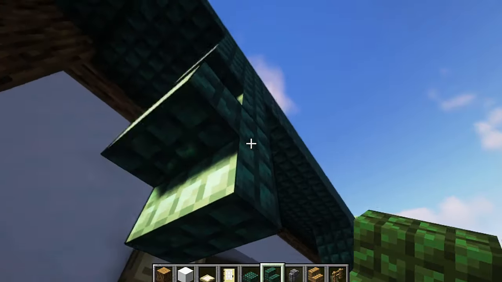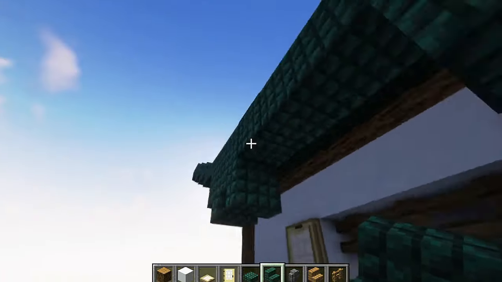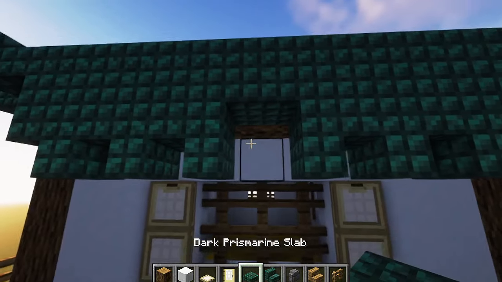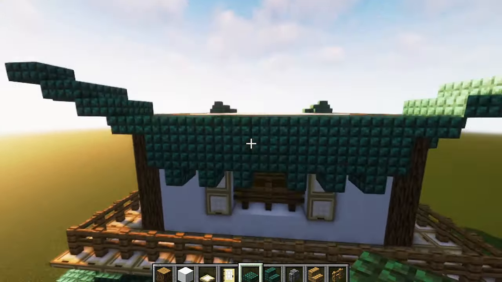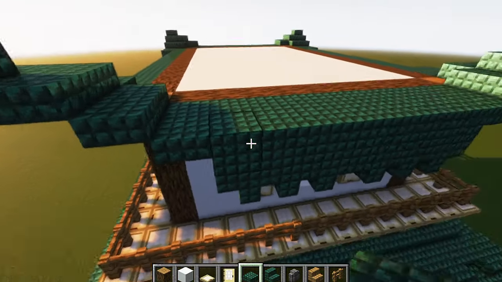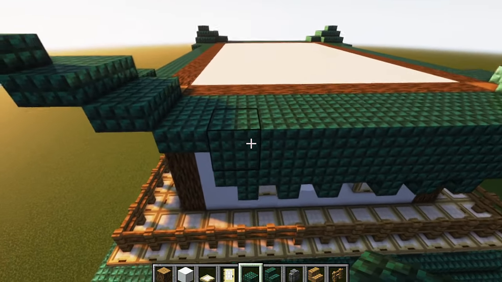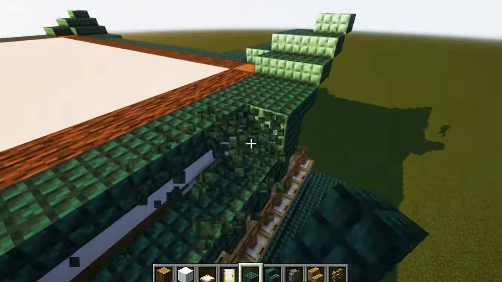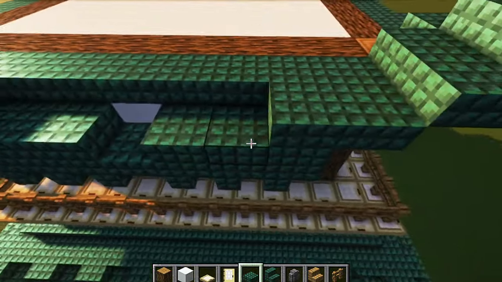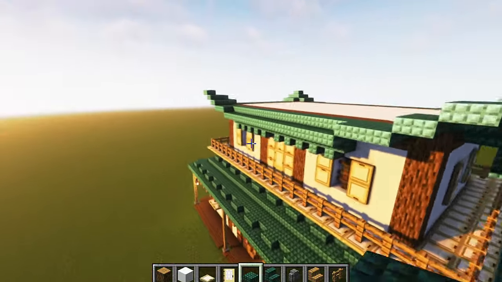1, 2. Oopsie. 1, 2. Okay. 3, 4. And the end, 1 dark prismarine slab. Oh my god, I am sweating from thinking and building. Break those, add 2 and slabs. Yes, I think it turned out perfectly.